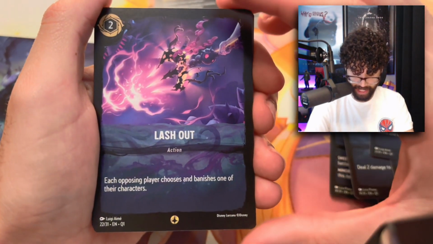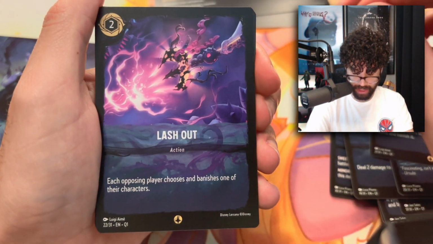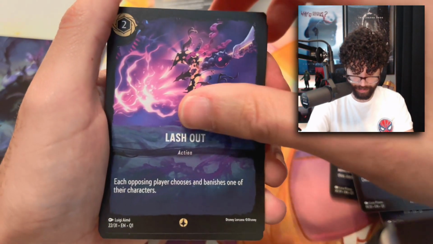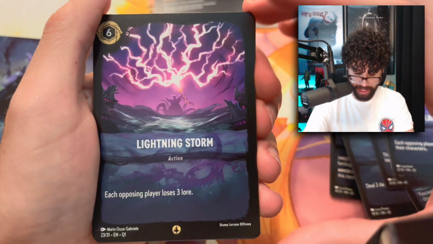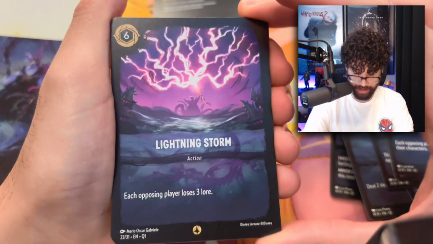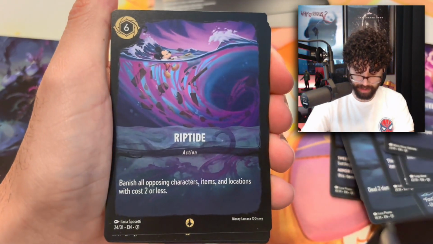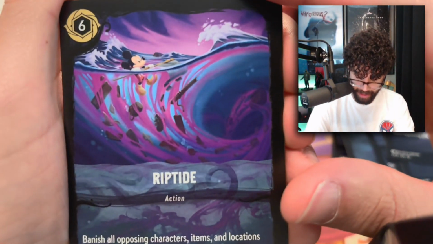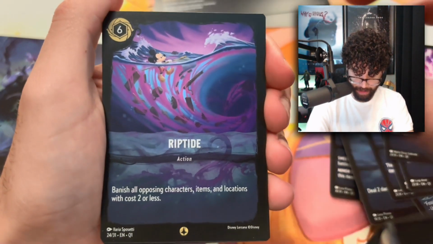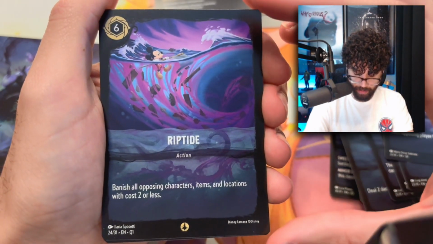Okay. Lash Out, a 2 cost inkable. Each opposing player chooses and banishes one of their characters. Another Lash Out. Lightning Storm, that's cool looking. Each opposing player loses 3 lore. 6 cost inkable. Riptide, oh no, Mickey. He's getting pulled under. Banish all opposing characters, items, and locations with cost 2 or less.